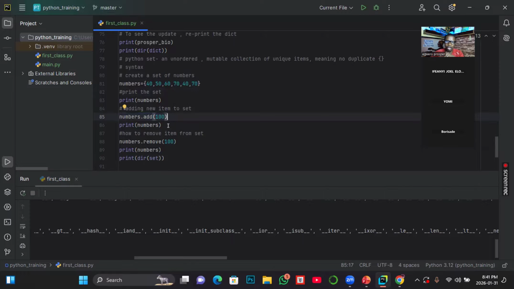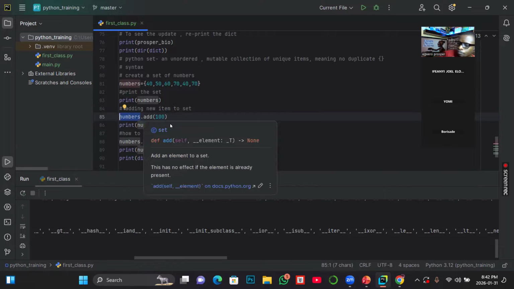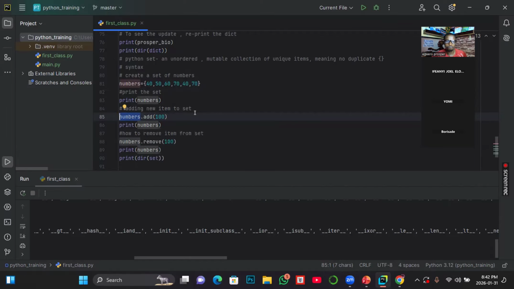Yes, number dot add. That number is the name of the set. Now, the reason why we are passing this number inside this without putting it in quotes is because the list is a list of numbers. So, the set is a set of numbers. If the set is a set of strings, let's say fruits, then you are going to quote whatever you are adding. But the syntax is the name of the set that you want to update, dot, because you have to join it as concatenation, dot the add function, then you supply the value. Okay, but you don't need to add any attribute to it.